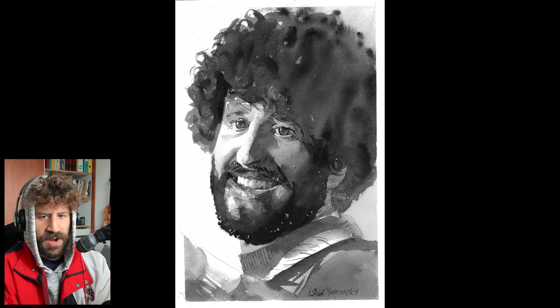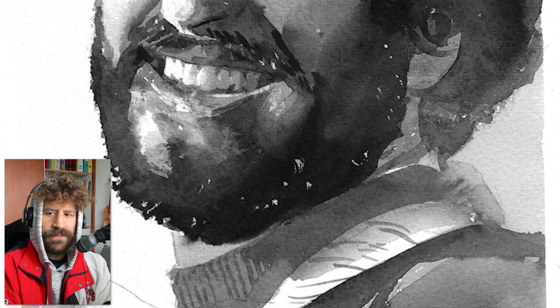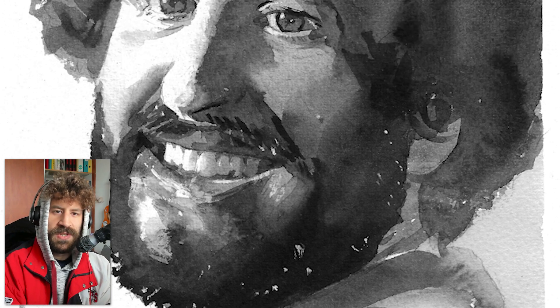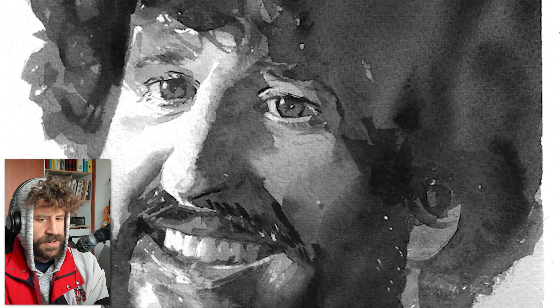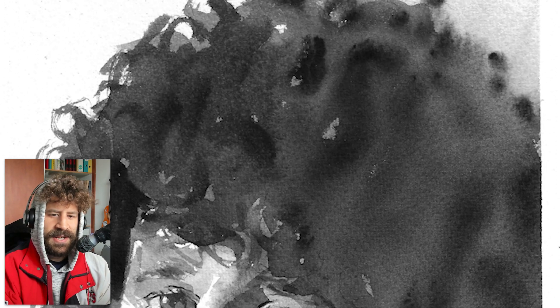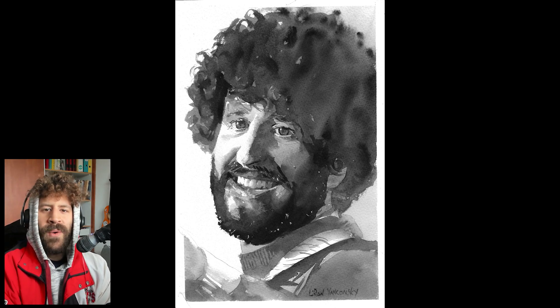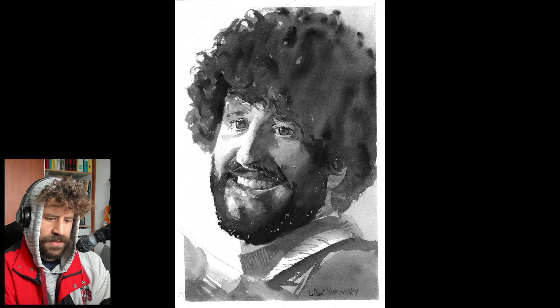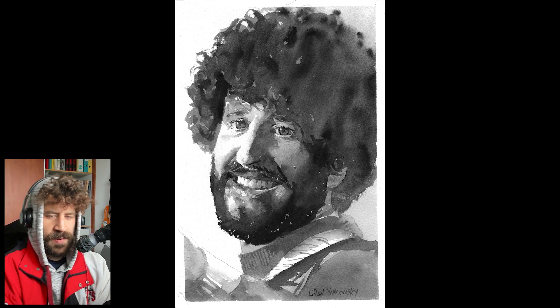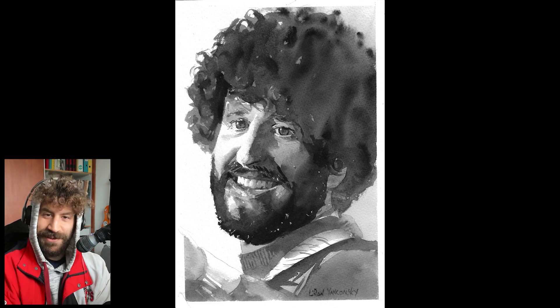One thing I've been playing around with a lot is to just be agnostic towards the tools I'm using and the process I'm following, and focus instead more on the end result I'm trying to achieve. So as long as I get that, I honestly don't really care as much about how I get there — whether it's opaque paint, bringing in paint, another layer, fewer layers, filling in entire areas with opaque paint — that's perfectly fine. I hope you enjoyed this process and gained an insight or something to think about.